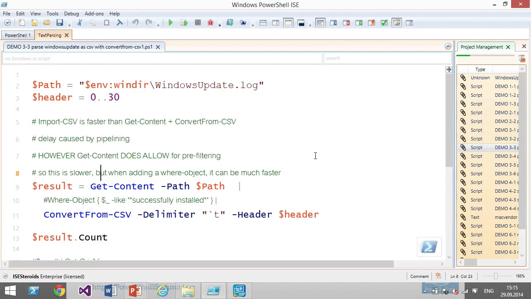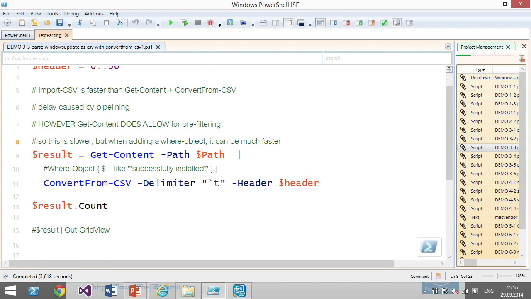little bit slower because it is reading line by line by line, but it gives you the benefit of pre-processing the data. So you can basically read in the log file and then sort out all the lines that you don't need, that don't contain the keywords you're after, and only convert those that you are interested in. So this one would be, in essence, a little bit faster. It still takes about 3 seconds.